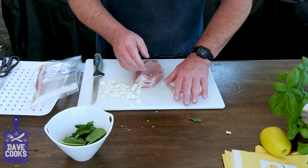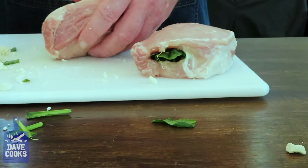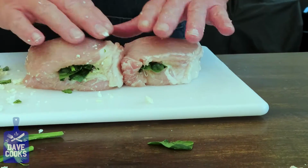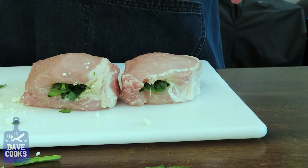There you go. That guy's good to go. Same on this one. There you go. 2 beautifully stuffed pork chops. So these will sit in the fridge until we're ready to cook.